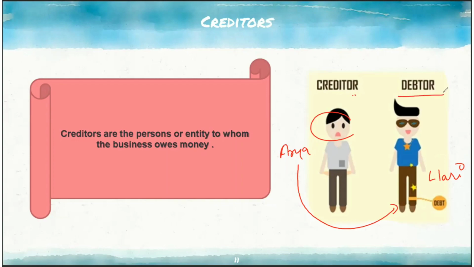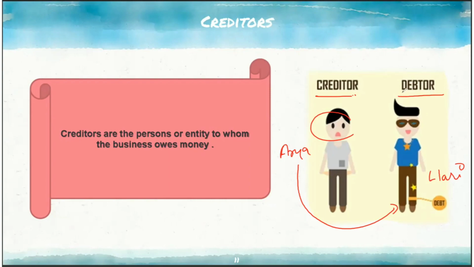Now Hari is called a debtor, and the one who borrowed the money, we call them a creditor. The one who has given the money, that is, lent the money, we call him a debtor. It might be a person who has borrowed, or an organization that has borrowed. That is different, but whoever borrows the money, we call them a creditor.